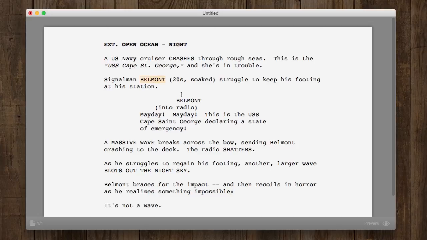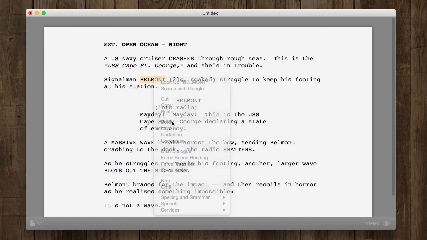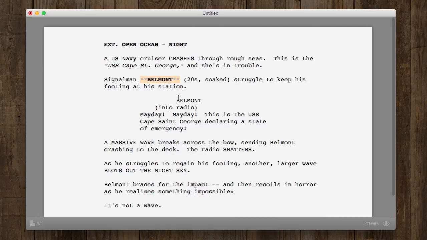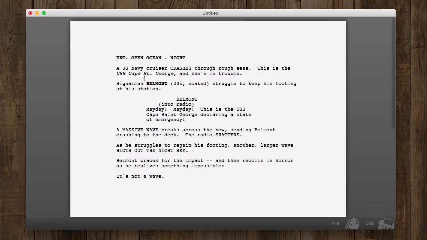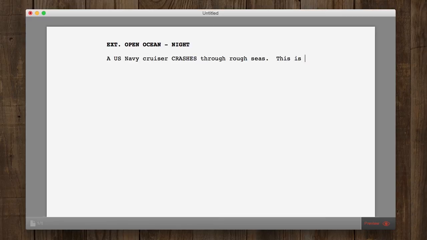Another common thing I've seen is people will use bold to indicate the first appearance of a character in the story. If you like doing that, it's easy to do it by just selecting bold or good old Command B. And you can see that bold is indicated by two asterisks on either side. And another common formatting thing that we like to do a lot in screenplays is to underline things. So we can do that by, you guessed it, Command U. And now we've got underlined text. And again, let's preview. And now we can see our italics, our bold, our properly formatted character, parenthetical, dialogue element, and even our underlining.